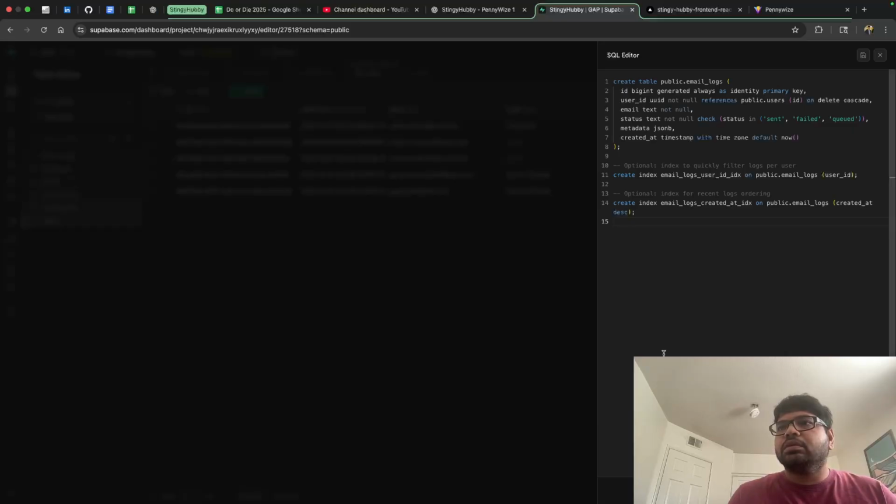When we run this, it should successfully no rows success and no rows returned. So we have a user ID, email text, status which is a text, metadata JSON binary object, and timestamp, and then we have the index on email log user ID and this. Okay, so we have created a table.